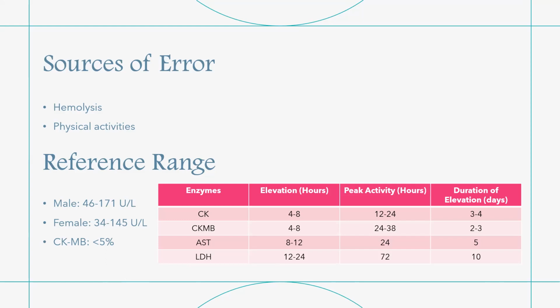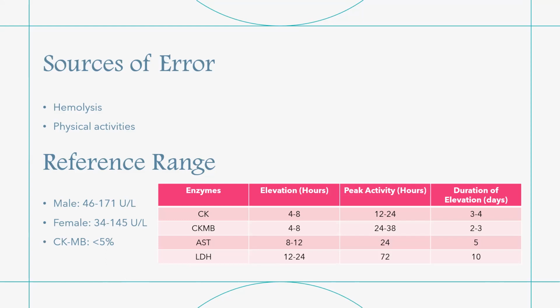Remember, guys, take note that creatine kinase is an enzyme that assesses cardiac function. Particularly, one of the diseases is acute myocardial infarction. In acute myocardial infarction, along with CK, we have LDH as well as AST. We have here a table that shows the elevation, the peak, and the duration levels of CK.